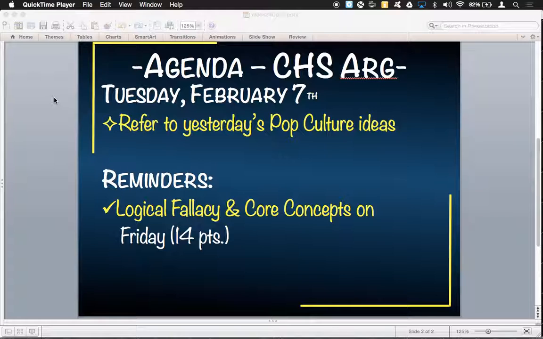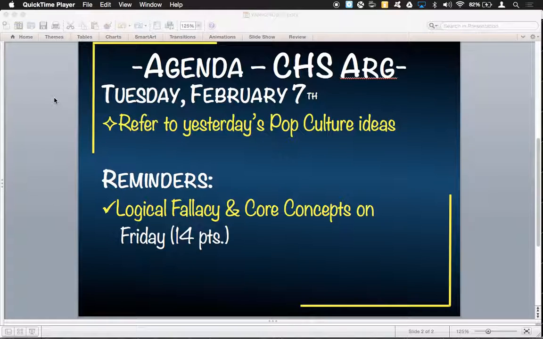Last night, via Remind, I sent out a link to Quizlet that has all the logical fallacies on there. So if you're a Quizlet fan, you like doing the flashcards and that kind of stuff, all the logical fallacies are preloaded. There were 16 of them, so it's not narrowed down to only the 10 that would be on the quiz, but they're all on there. It's simply a way to review and look over those things, but that's for you to use as you choose. It's not any kind of requirement for you to log on or anything like that.